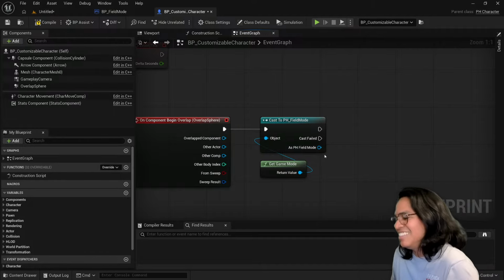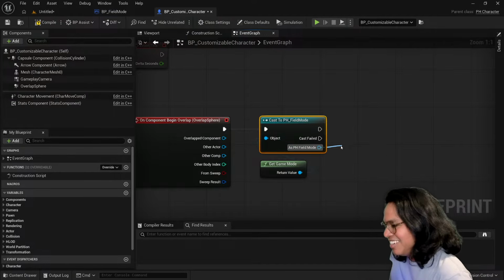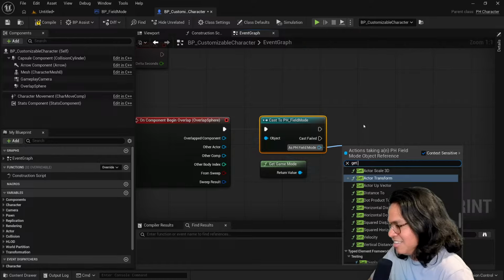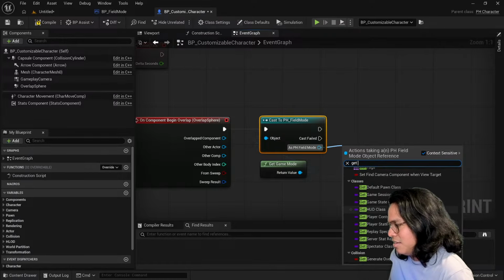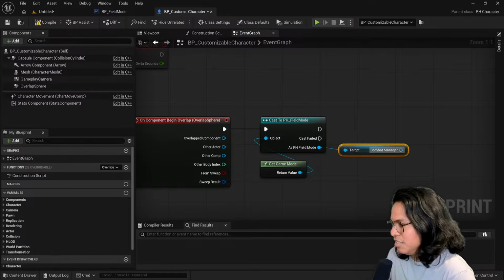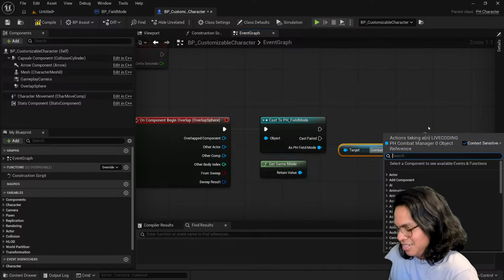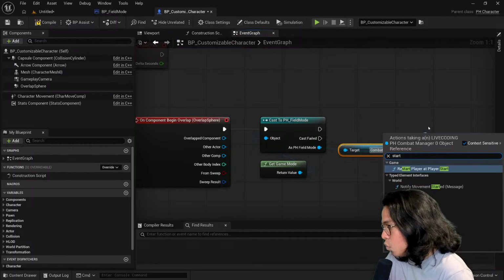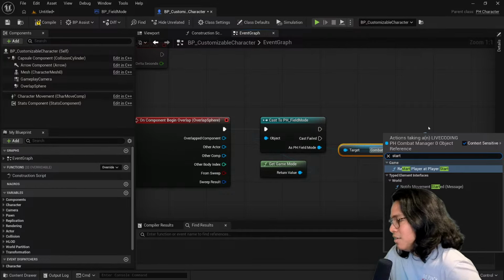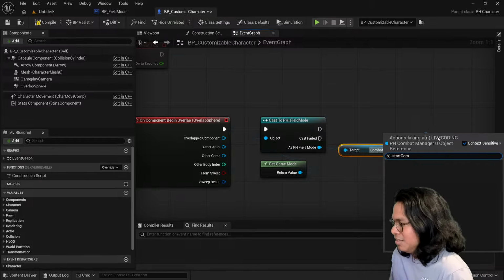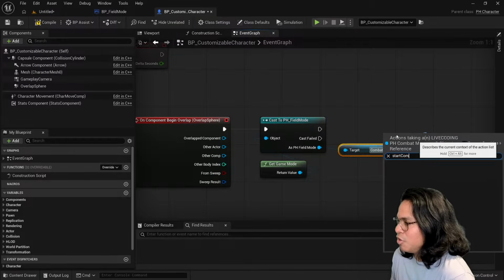Oh. The game mode doesn't have it. Is it the get combat manager, and here start combat. Now it's giving me this live code something.